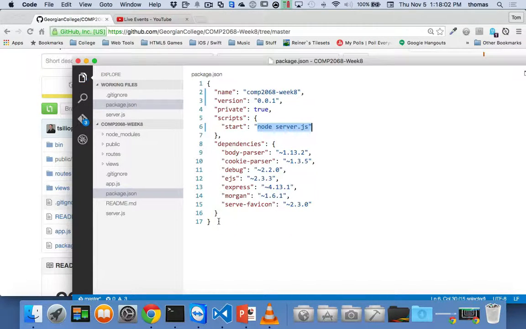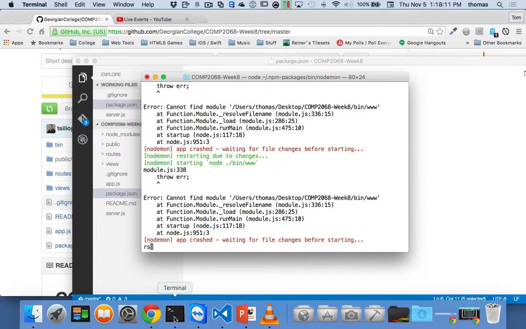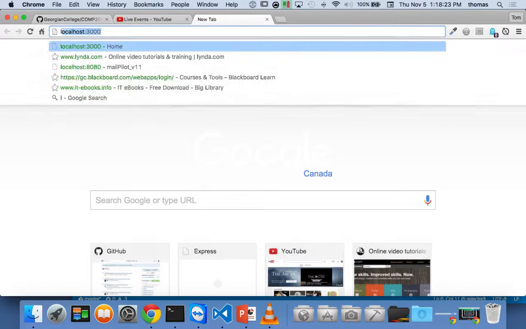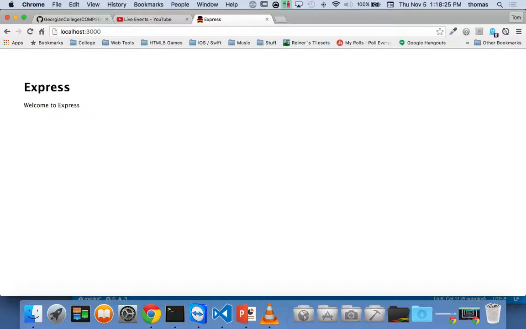So if I say npm start or nodemon, it's going to look for the start script and what it starts. All right. So if I do that again, if I restart nodemon, or let's just kill that and try again, nodemon, then I see that my node application is started. Okay. How to test this? I'll go to localhost in my browser, and I see that I get Express, right? So my application is working. This is just the regular scaffold that we get.